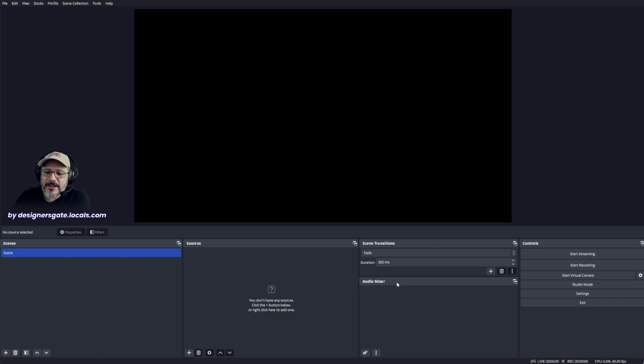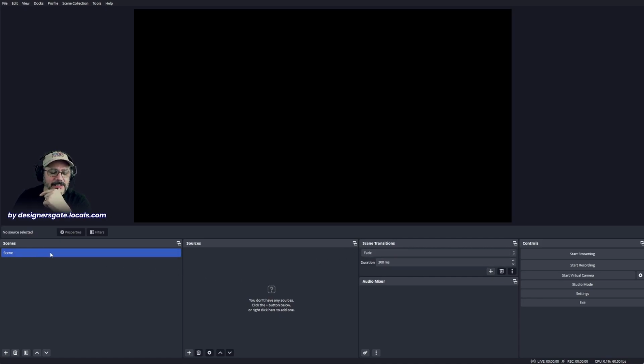And then you have your audio mixers, where all your audios show up, the audios that you import. When you install OBS, you normally will see a desktop audio, and I disable that, and I'm going to show you in a few seconds how to do that. But let's continue with the basic UI, so you can understand.